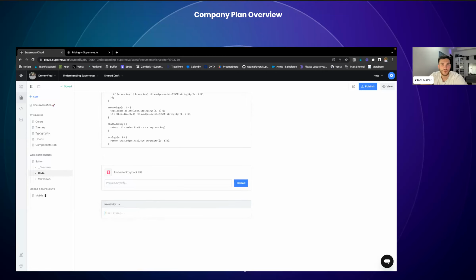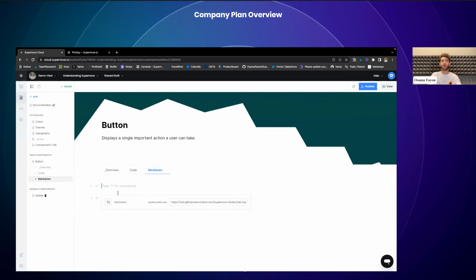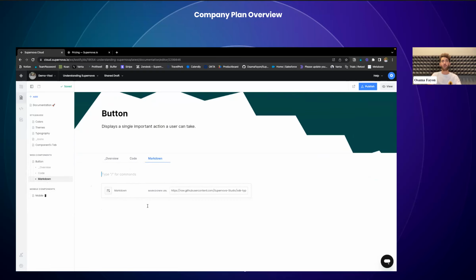One more thing worth mentioning is that we also support the private NPM registries and also private Storybooks, either behind VPN, and you can just whitelist the IP addresses, or just private Storybooks where you have to log in. The last thing in here, you can basically have a markdown file in here as an alternative to props tables. I'm going to show you how that's going to look like. And again, that's a backslash markdown. And you can embed your markdown URL in here and publish it as an alternative to props tables.